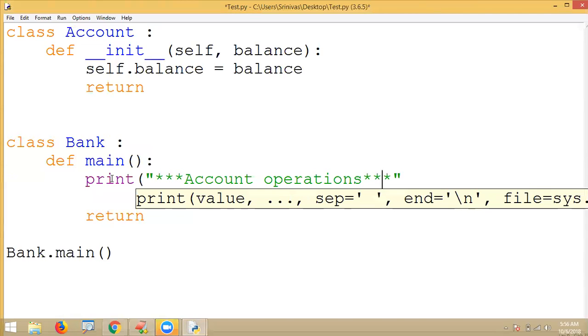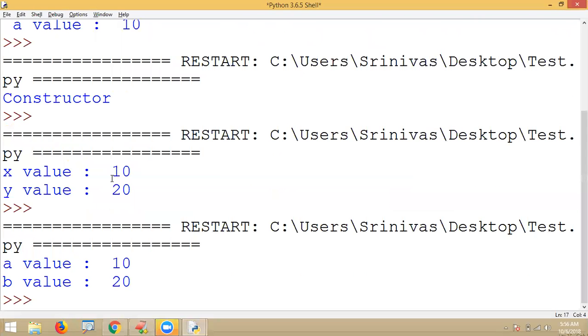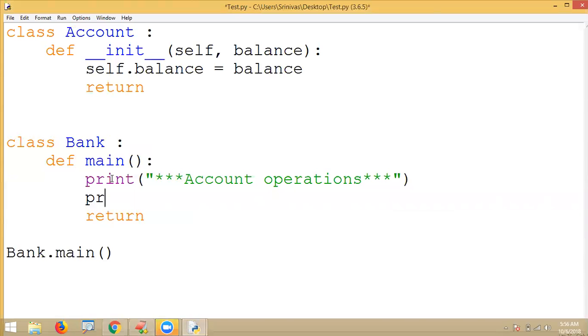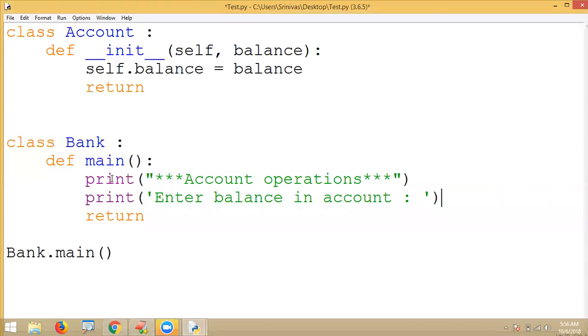Account operations is a message that will be displayed first. Next I am asking, enter balance in account. Enter balance in account.